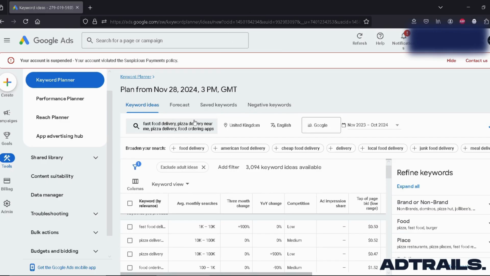So if you have $50 a day, I would suggest you not to go over with more than 10 keywords for your ad group. Why? Because Google itself doesn't have a lot of options when it comes to that, because you're not giving Google flexibility with those small budgets for that amount of keywords. So 10 keywords for approximately a $50, $40, $60 budget a day, that is a perfect match in my opinion. I speak from my experience actually.